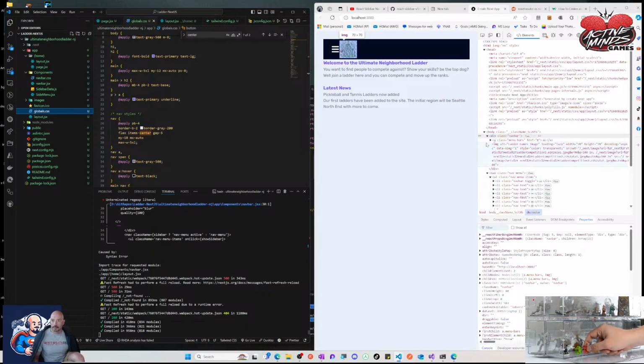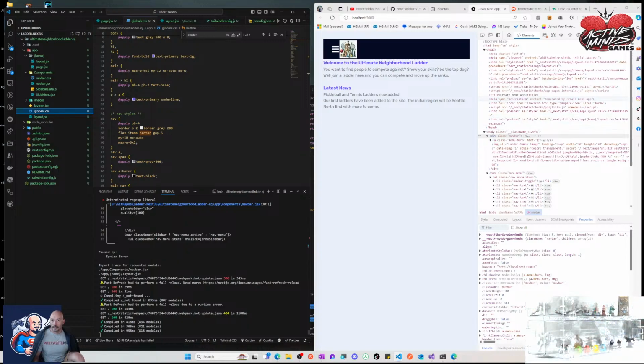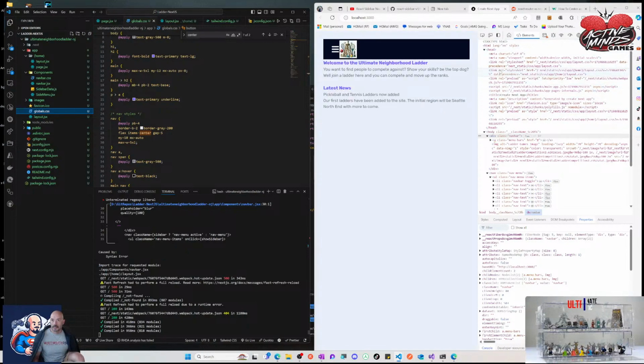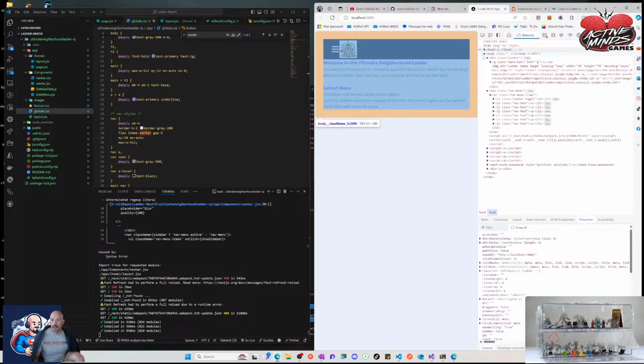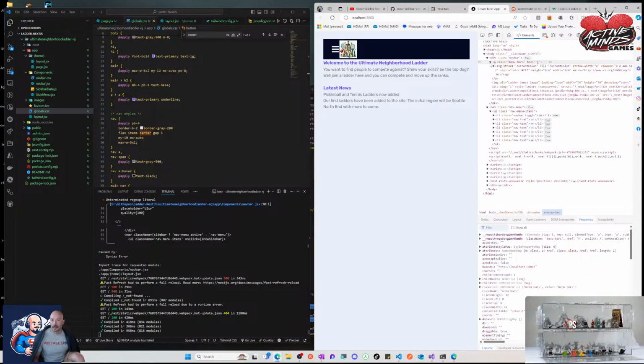And it's not part of the head. That stuff's not. Menu bars.